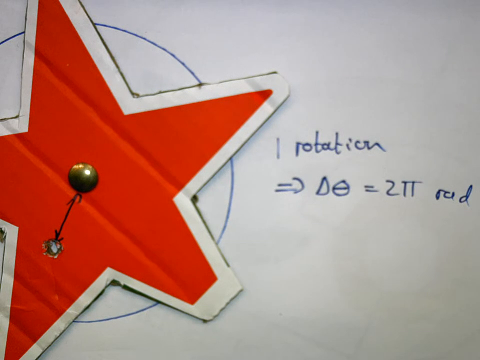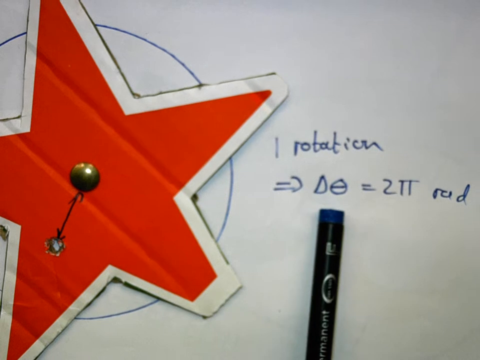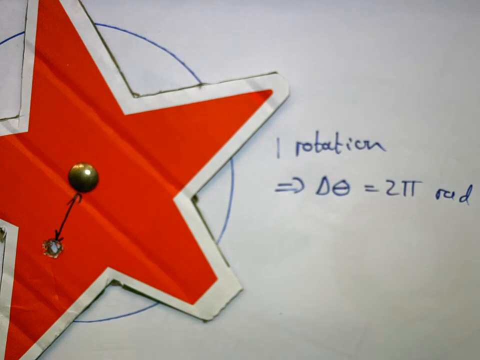Now, I want to get an idea of how quickly this disk is rotating. So, analogous to speed, where we had the distance traveled, or the velocity, where we had a change in position divided by the time taken, we are now going to define something called the angular speed, just as the rate at which this angle changes. So if a large angle gets swept out in a smaller amount of time, we get a fairly quick rotation. If we've got a small angle swept out in a large amount of time, we have a slow rotation.